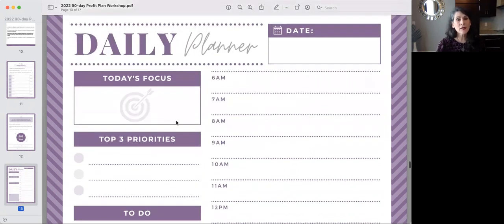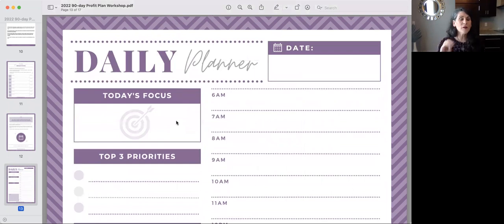So here's a little daily planner that you can focus on. Your top 3 priorities are going to be priorities that help propel you towards your goal. Think of these as your action steps. What are your top 3 priorities that you are going to do today, or within the next 24 hours, that are going to propel you towards that 90-day goal? Maybe one of them is reaching out to 3 people today. Maybe one is reaching out to see if somebody would like to do a Facebook swap with me so I can create more visibility. Maybe it's inviting 1 or 2 people to work with me today.